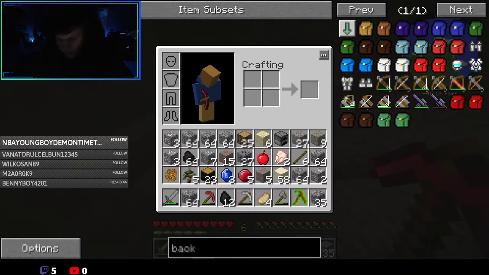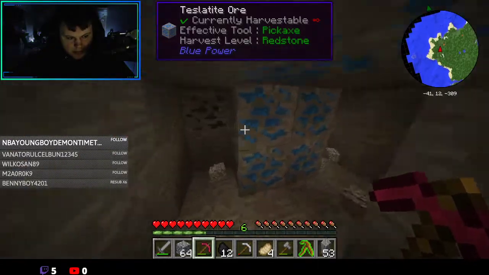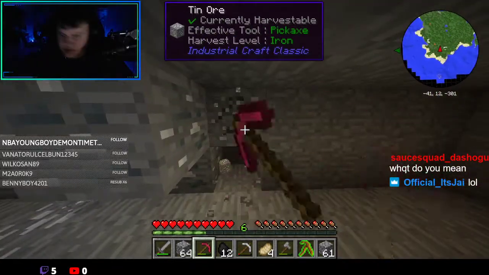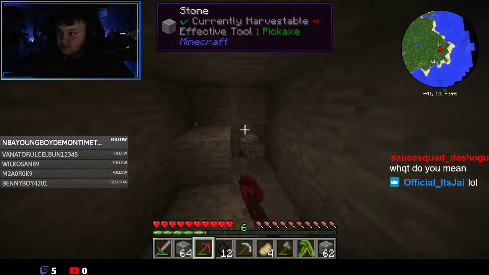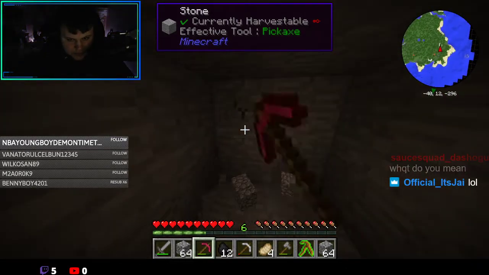Here, we'll do four. Okay, we'll do four, and then we'll get back to playing Minecraft. All right. Yeah, this is tin. Let's get some tin. Tin is good. Alright, Jai's redeemed the IRL voice fan. I'll see you guys in 4 minutes.